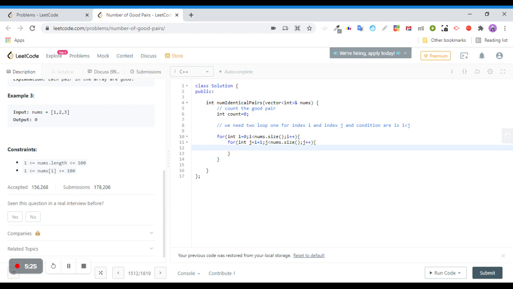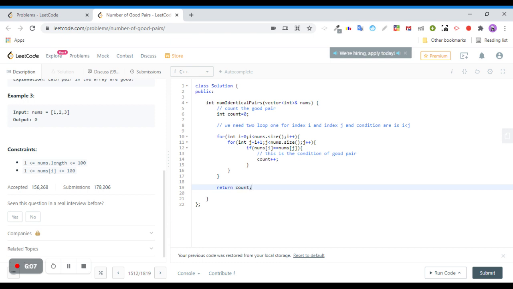Okay, so if nums[i] equals nums[j], this is our condition, the condition of a good pair, then count plus plus. Now I have done my work and written count.